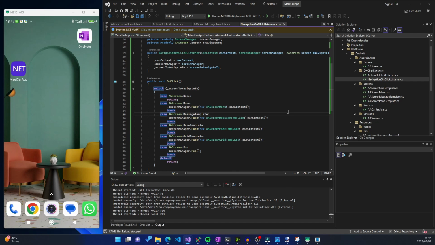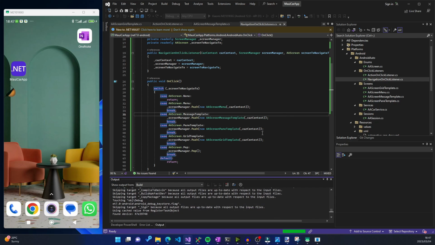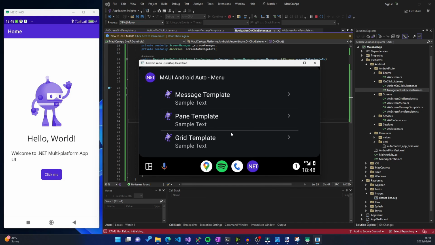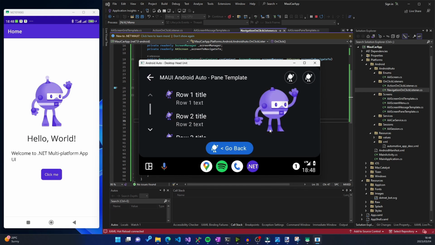All right, let's build and run our app and see what our changes look like. Okay, the app is launched. Let's have a look at what our Pane template looks like. You'll notice here we only have 4 items in the Pane template, even though we specified 9, so they do limit you to 4 items here.